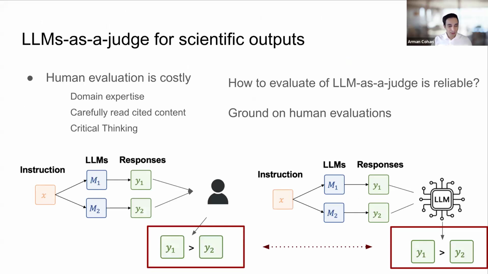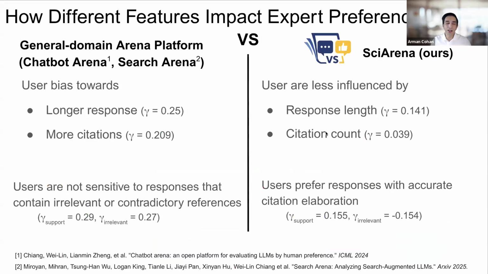So this is the platform and the leaderboard. Yes, there's a question. Just a quick question. Is that difference mostly because you have expert annotators, versus some of the others which have more general users, or is it because of the type of problems or prompts that cause that difference? That's a good question. I believe the reason is mostly that Chatbot Arena and Search Arena have wider users, it could be anyone. But most of our users are, we assume, scientists or researchers who really want to get value out of this. I think it's the user base that is different.